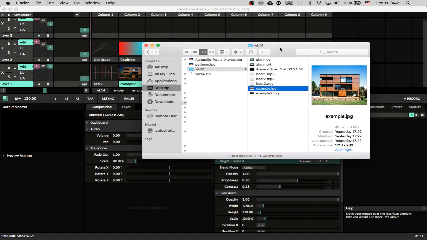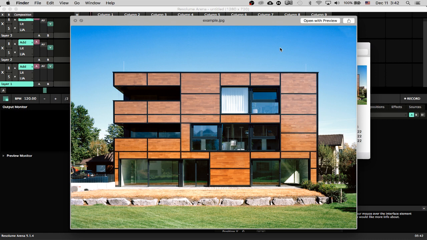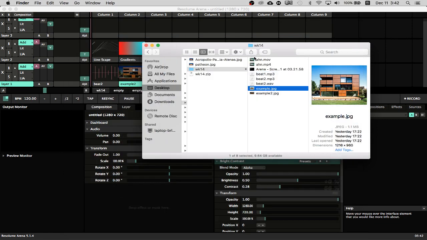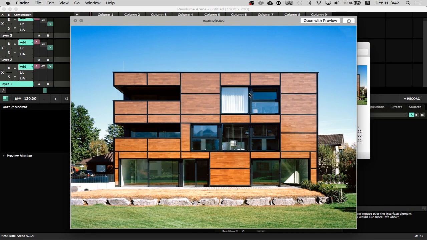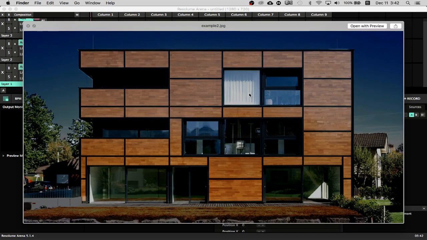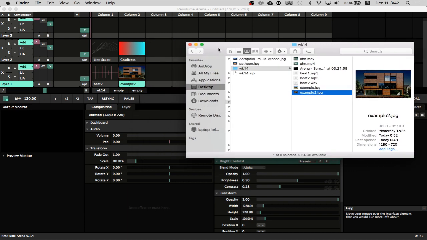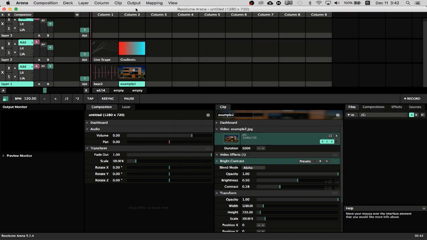On the website, I found this building. That will be a good example for you, because it's very simple and I can make it very fast. So I'm going to use this photo of the building for the virtual projection mapping. But before you do that, I just turn it into a night scene, because it's a day photo, and I want to turn it into a night scene in Photoshop. It's very simple.